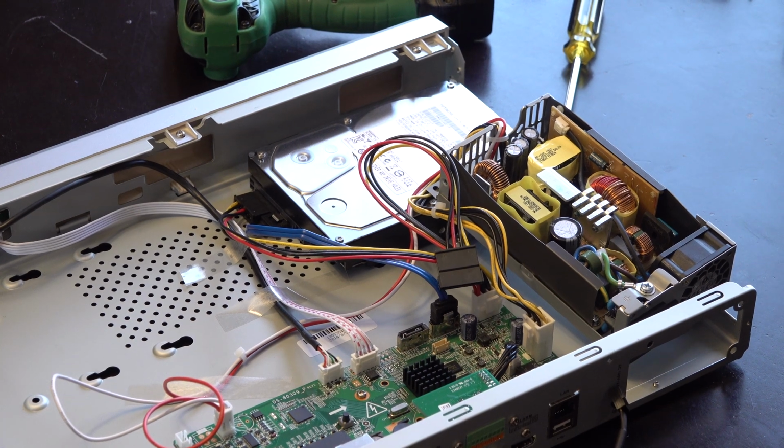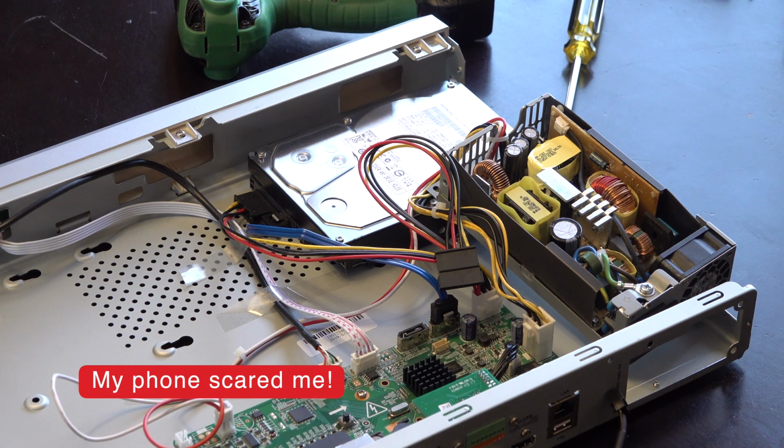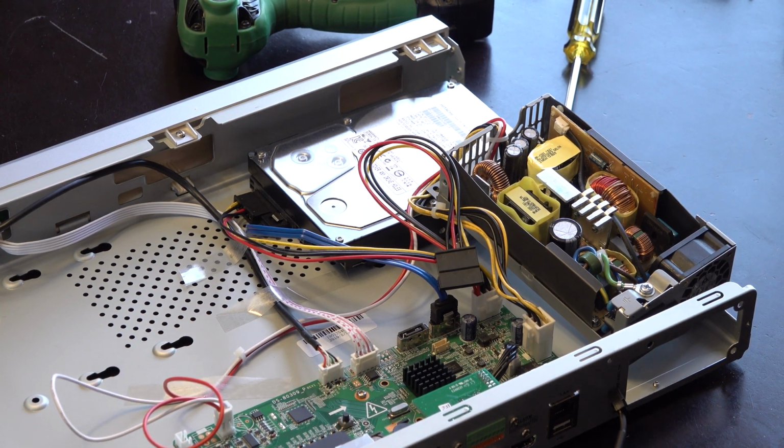Oh, shit. Okay, put this on mute so it doesn't scare the shit out of me anymore.